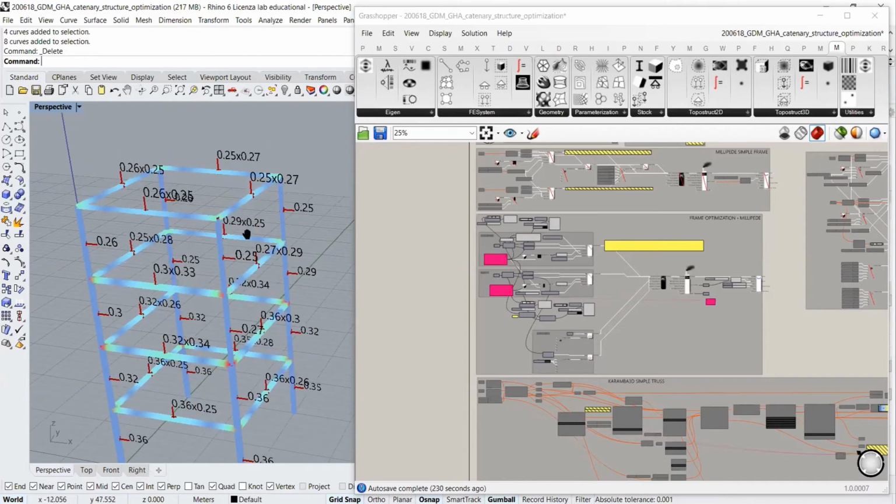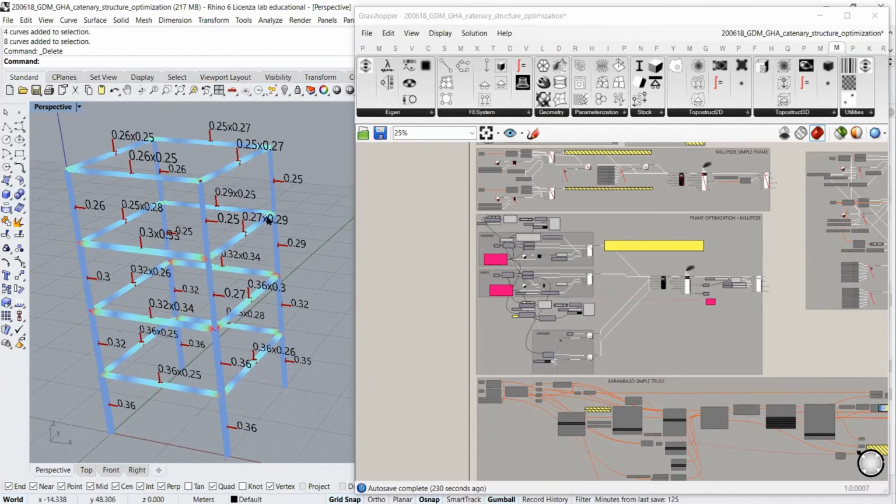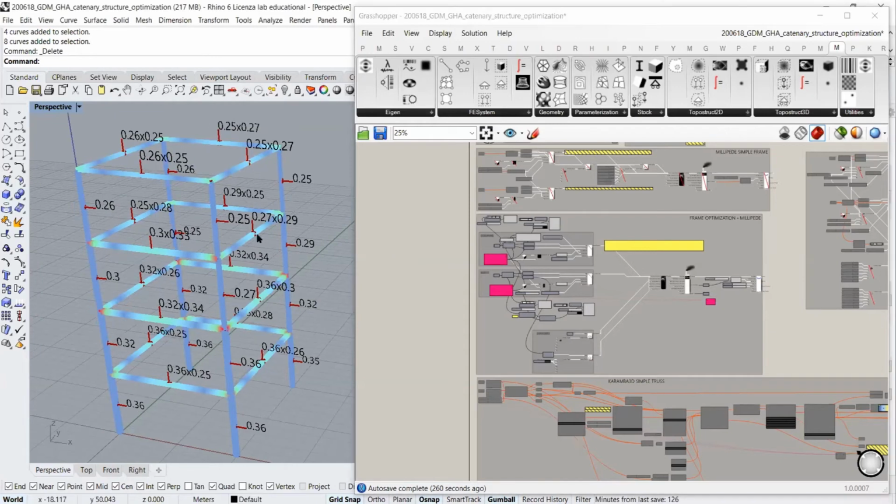So eventually you can base your decisions on this analysis, which means, by the way, that eventually you can use beams like 26 by 27, and you know that this thing is going to work properly. Also remember that we are going to perform some kind of multi-objective optimization. So we are going to use several parameters at the same time to optimize the structure. And we will see what these parameters are.